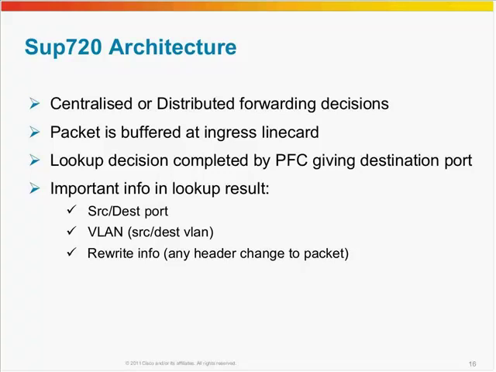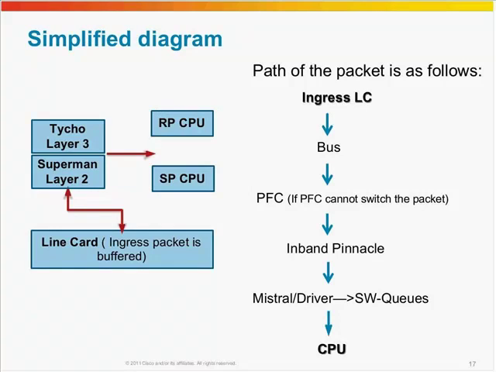Now let's have a look at the life cycle of a packet inside the system. Okay, so what I have here is the line card. When a packet comes into the ingress line card, the entire packet will be buffered in the ingress ASIC. Only a label, which is created from the header of the packet and contains information like the source IP, the destination IP, the source VLAN, the source MAC and the destination MAC, will be sent towards my Supervisor Layer 2 or Layer 3 engine. This is basically the PFC over the backplane, which is my bus here. So it will do a lookup on the packet, and in the meantime the entire packet is sitting in the ASIC of the ingress line card.